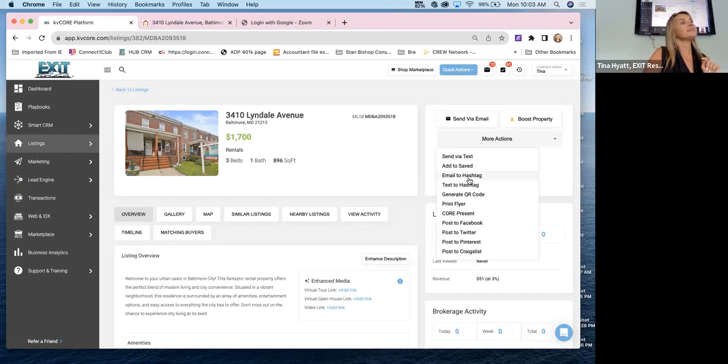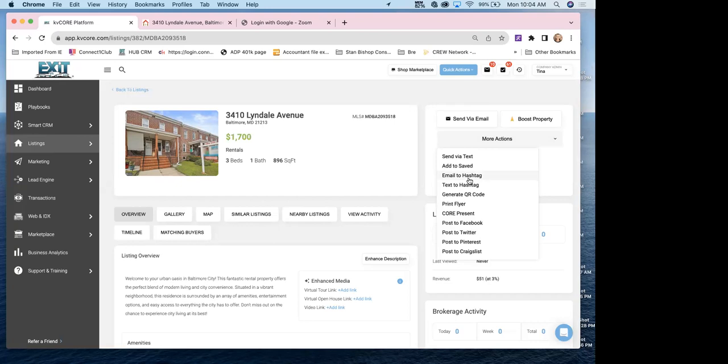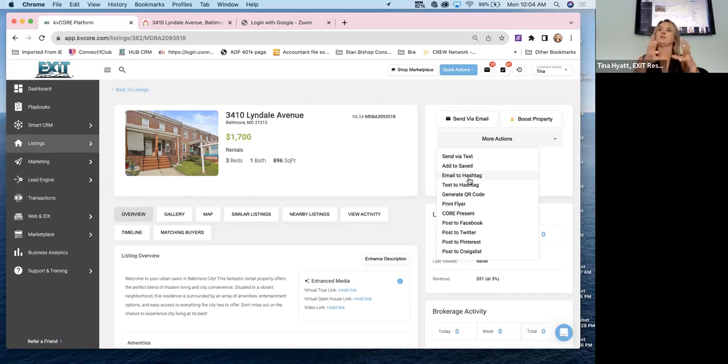The cool thing about this, guys, remember your contacts in your database, and we went over this last month when we did the CRM part, you want to make sure you have hashtags to all of your contacts in here. The reason for that is all of the marketing you're going to do in here, think of a hashtag just like you would think of a group in Market Leader.